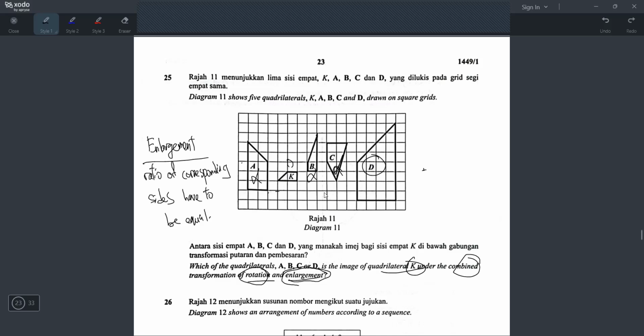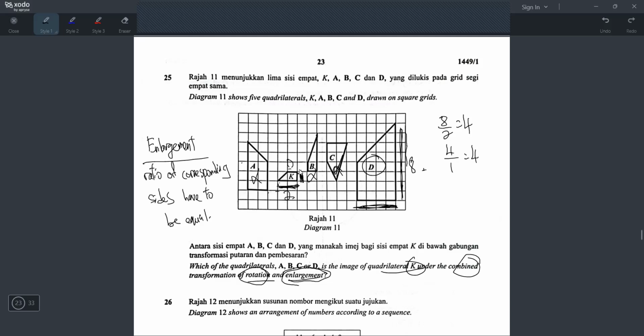But let's check whether the ratio of all corresponding sides is equal or not. So what is the corresponding side of this side? This will be 2 units, right? So the corresponding side will be this one, which is 1, 2, 3, 4, 5, 6, 7, 8. So the ratio here is 8 divided by 2, which is 4. You can take 2 divided by 8 also, it's up to you. Actually you have to take image divided by object. Which one is the object? This one, right? So actually you must take 8 divided by 2. So the ratio for this pair of corresponding sides is 4, but we have to check the other sides. What about this side? This side is 1 unit, but the corresponding side is 4 here. You take 4 divided by 1, image divided by object. So you see the ratio is also 4.